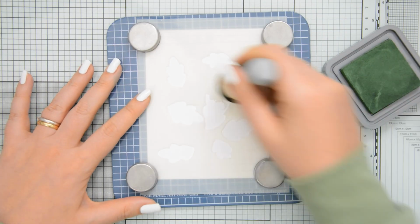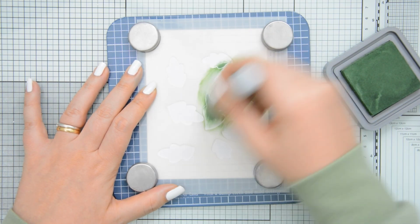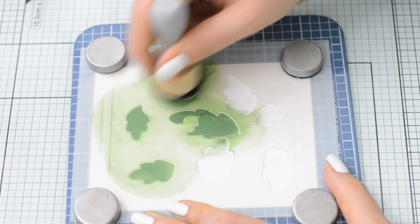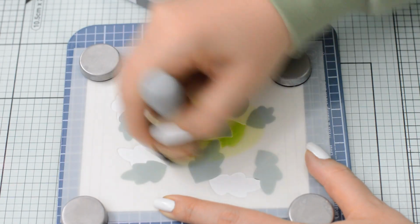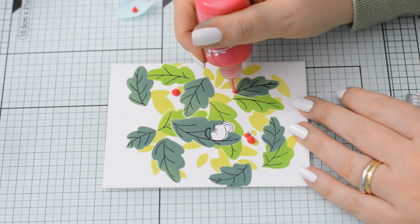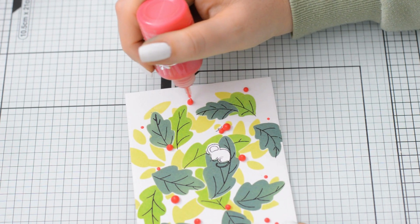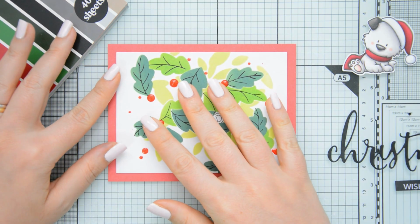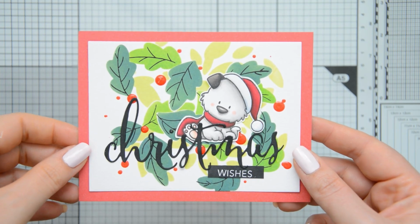Again, with this concept of not being too caught up in trying to be realistic with my card, I decided that my leaves were going to be holly leaves. This also gave me an excuse to try the new Rustic Wilderness Distress Oxides, so bonus points for that. And then I completed the color palette with Mauve Lawn and Twisted Citron. After die cutting the pano, I decided that I wanted to set the Christmas mood even more, so I created some red berries using Nouveau drops. This needed to dry overnight before I could complete my card with a red card base, a cute puppy in a Santa hat, and my Christmas wishes sentiment.